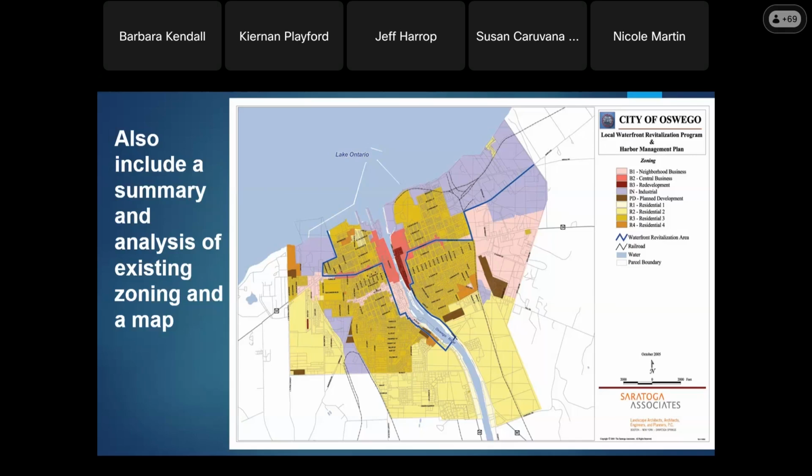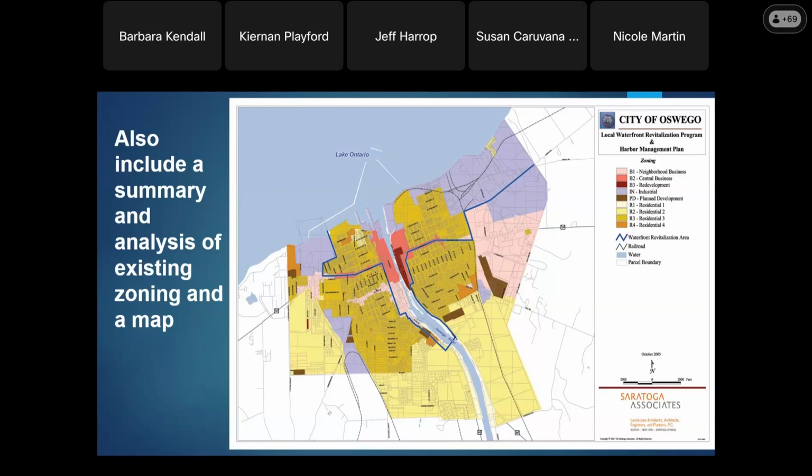In your analysis of zoning, you can look for patterns and relationships between zoning designations. For example, are there areas where zoning designations may conflict with each other or where existing zoning may not allow our desired use to occur? In Oswego, it was noted that almost all of the city's central business zone is the WRA. The analysis said this presented opportunities to improve the downtown and waterfront access, market water-oriented businesses, and target water-oriented tourism.